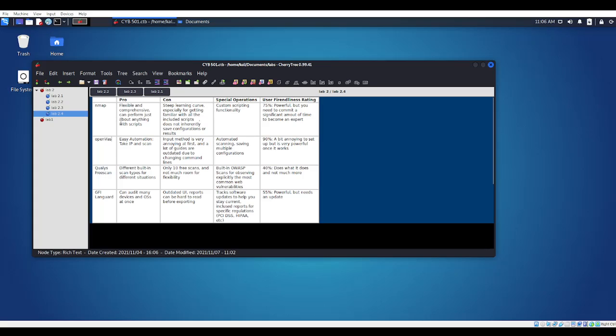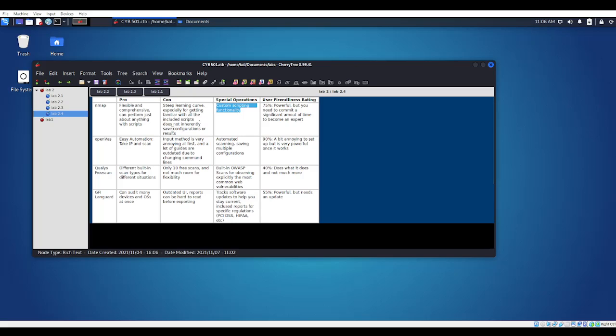So firstly, starting with Nmap, while it's flexible and comprehensive, and using its scripting functionality, which you can see under the special operations, it can perform pretty much anything you need it to. The learning curve can be a little steep, especially learning all the scripts. There is a staggering number of them, so finding a script that does exactly what you need could be a while, and if you don't know how to program your own scripts, it could take you a while to learn how to properly do that.